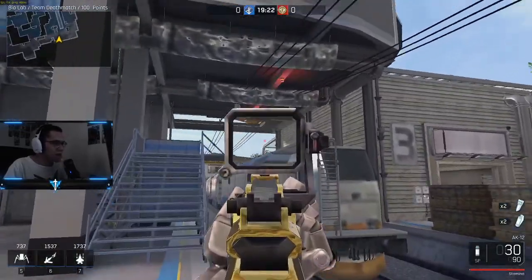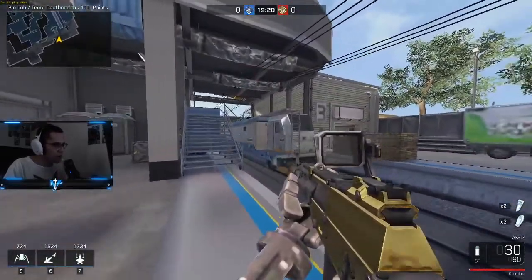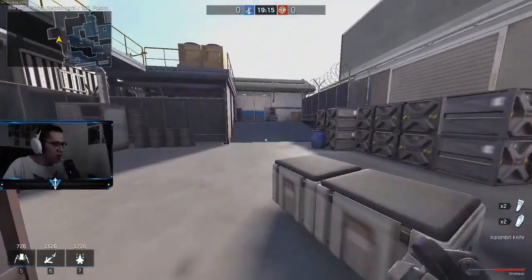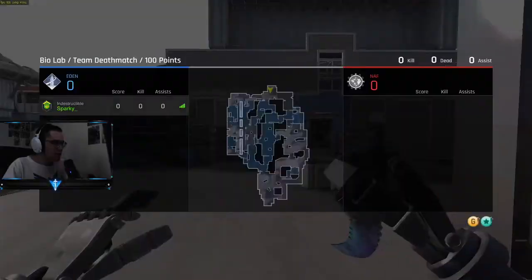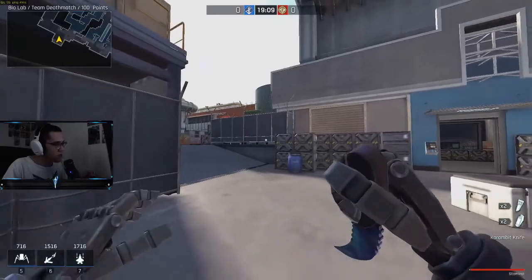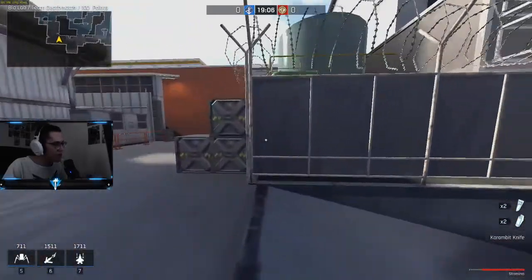And when it comes to the rightmost point, I'll get to that in a bit. But why don't we go back to the middle, or spawn here? And yeah, this is Eden spawn. You can go right, you can go mid, you can go left. Why don't we start with the left side?